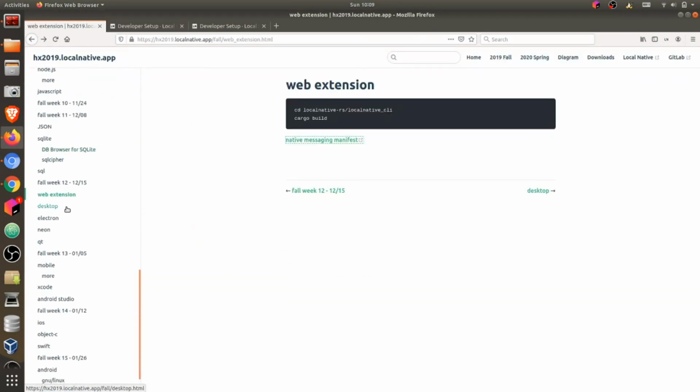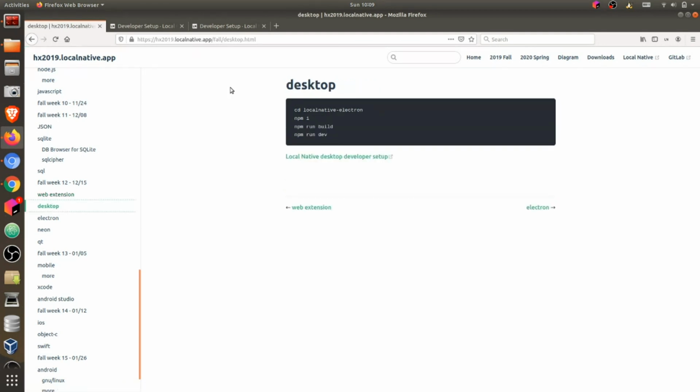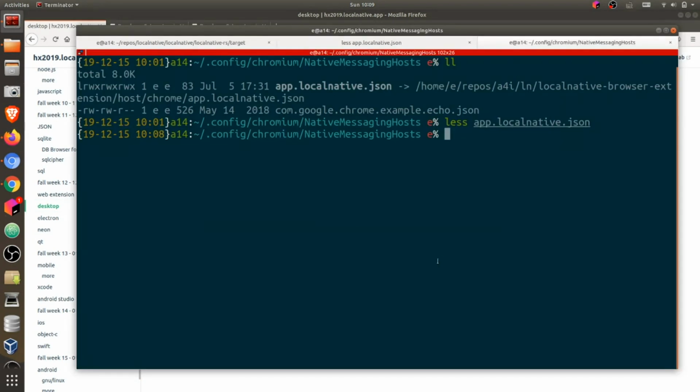Okay, good. So we'll talk about the desktop piece. I think I completed the piece about how this extension is built, the relationship between the browsers and the configuration files and other things. Now I'll try to get the desktop app running. So we have this desktop app.